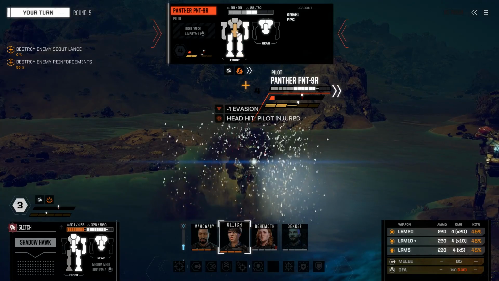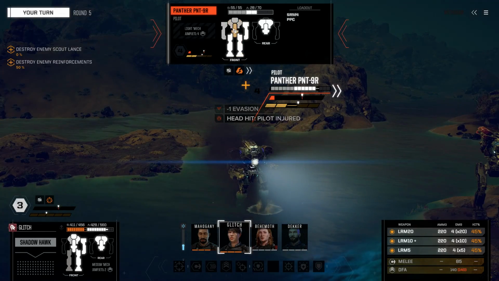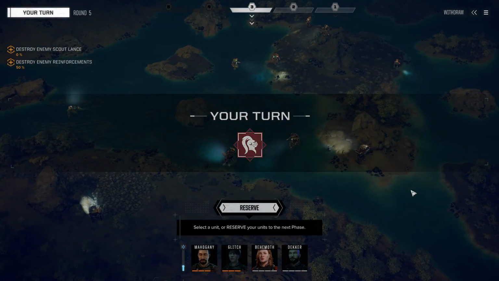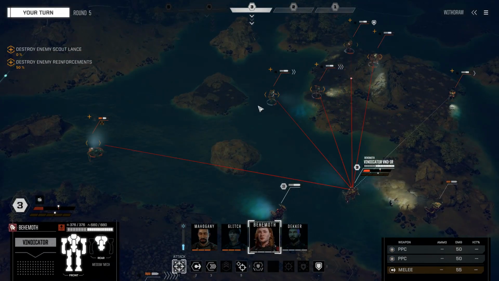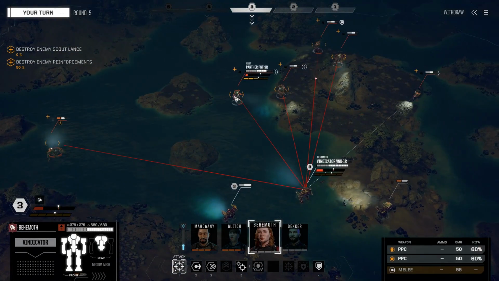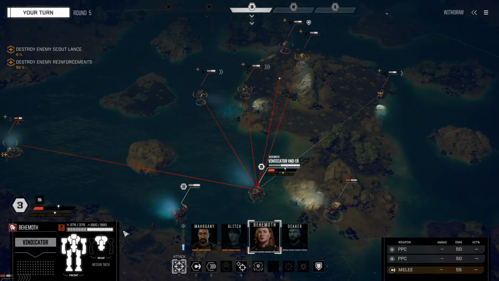Alright, that wasn't terrible. We got a head hit as well, so that's good. Behemoth, you can fire away as well. 60% hit chances, not bad. We've got Bulwark as well, so that should keep us somewhat safe here.